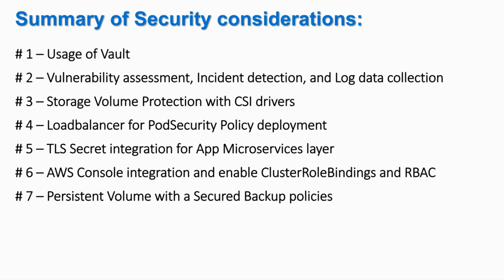So this is a summary slide. This is what we were discussing: usage of virtual machine assessment, vulnerability assessment agents; ensure your storage volumes are protected with CSI drivers. And the fourth point is integrating your load balancer with pod securities. And for your microservices, ensure that you use TLS and get it integrated within your application code as well. And your entire cluster needs to be integrated with the AWS console for a common way of applying the policies, integration to IAM, and so on and so forth, or even with monitoring like CloudWatch. And finally, integrating that with the secured backup for all the persistent volumes.